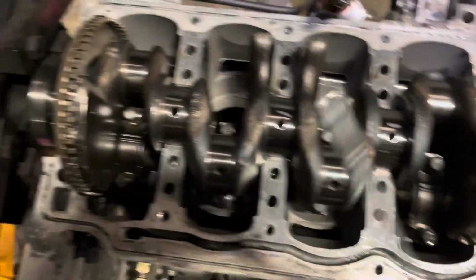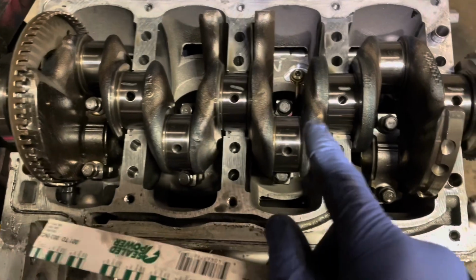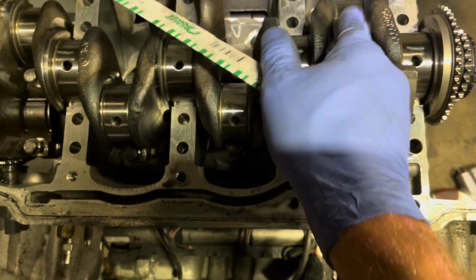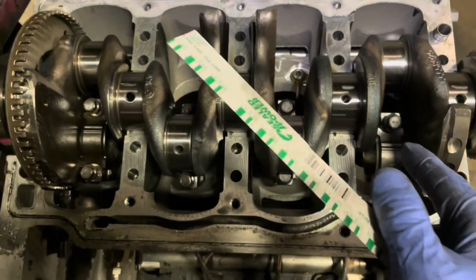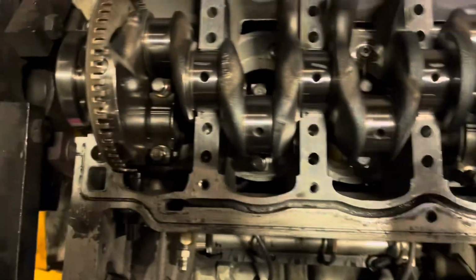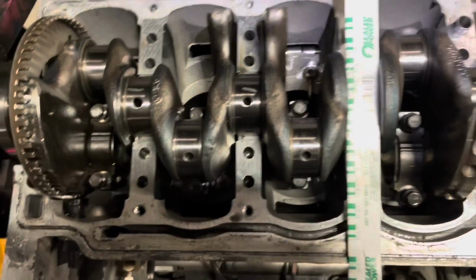So I'm gonna do the exact same thing now with the connecting rods. I'm gonna put a little bit on each one of the connecting rods on the journals, and I'm gonna check them all for that. And I don't need to show you that because you already know how this all works. But yeah, now I'm gonna check the rod clearance. Okay, everything came up good with the rods, so I ended up assembling the whole engine.